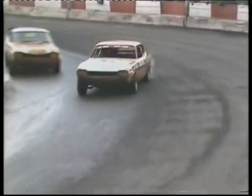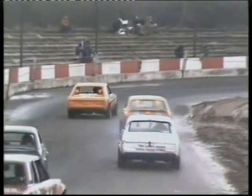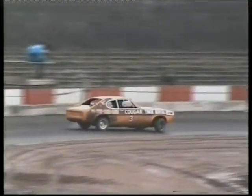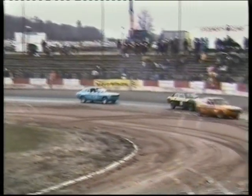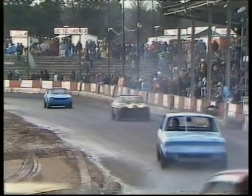Still the same duel for second and third. 84 Dave Allen and 73 Chris Colliver. Swishing past on the outside and jumping up a couple of places. Number 3 Paul Conde, he's moved through very quickly from 6th place. And you can see, oops, steady, you can see why. With the way he shot past those other 2, certainly seems to have got the right tyre combination there. That's number 3 Paul Conde. We've got 2 Condes, Paul and Brian, cars 3 and 4. We saw number 4 earlier on, who was in fact 4th, but he's got left behind now.